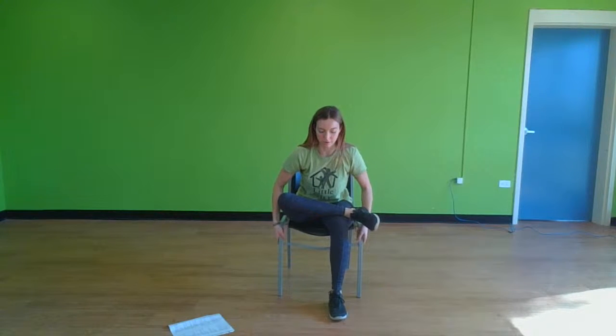Excellent. That ankle comes down. Last one. Reach for that left ankle. Bring it up to your right knee. Two hands. Reach for the front of the chair, and use your arm strength to pull yourself closer. Flat back. Look down at the ground and hold it.